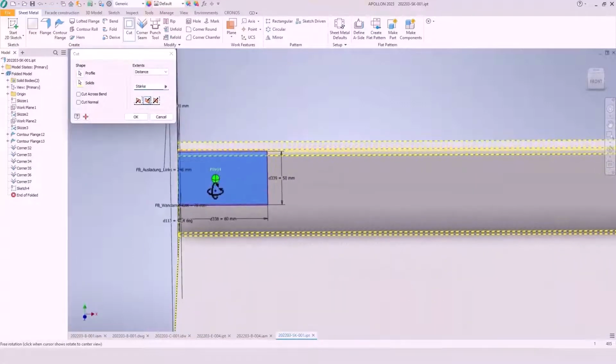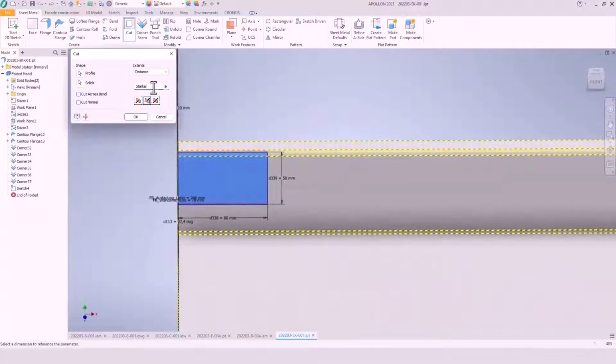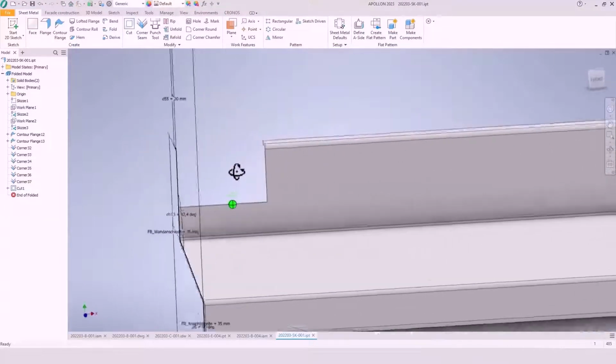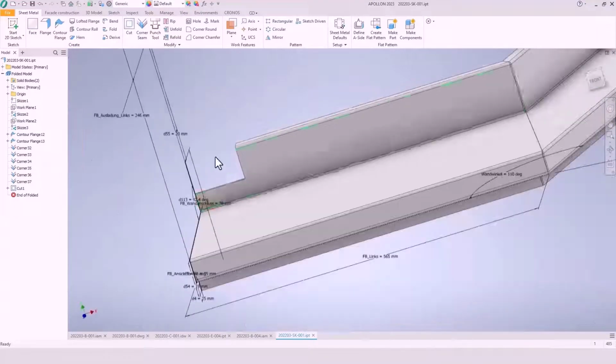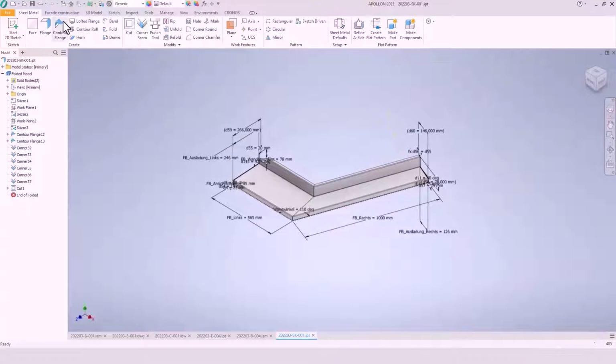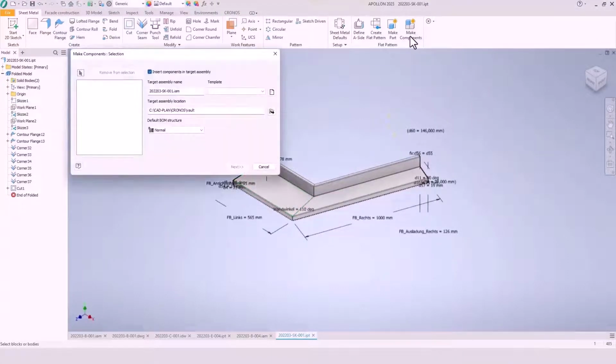And then we punch the notch through the windowsill. So, okay, so you can see how easy it is to create sheet metal processings here in APOLLON. It's very easy and very intuitive.